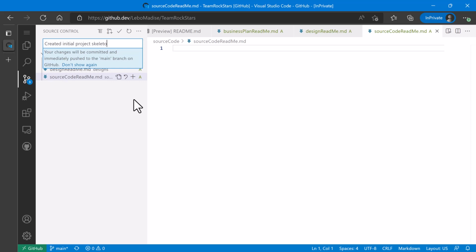skeleton. So before I commit and push it in, I remember that I actually have an issue on GitHub that is related to the project skeleton, and it happens to be issue number 1. So I'm going to link this commit message to that issue by saying #1, and then click on the sign, which is for commit and push.